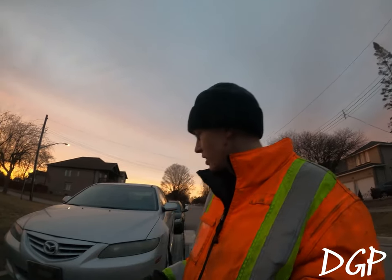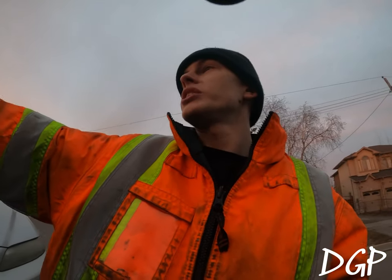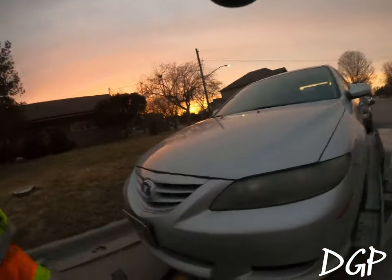Hey, get your dad's keys and back it up onto the other side street right there. Like, you see where the tree? Yeah. Just park it by the tree there. And then, yeah, we're gonna get this thing going.